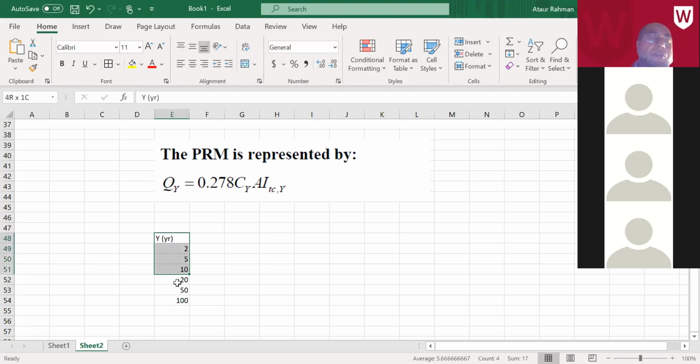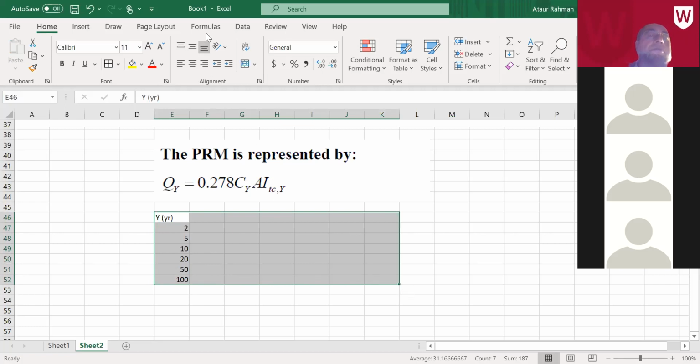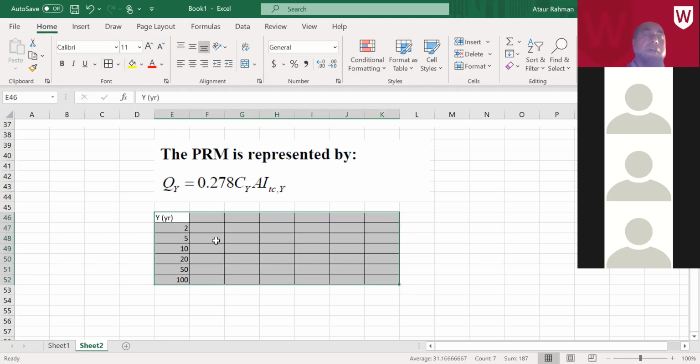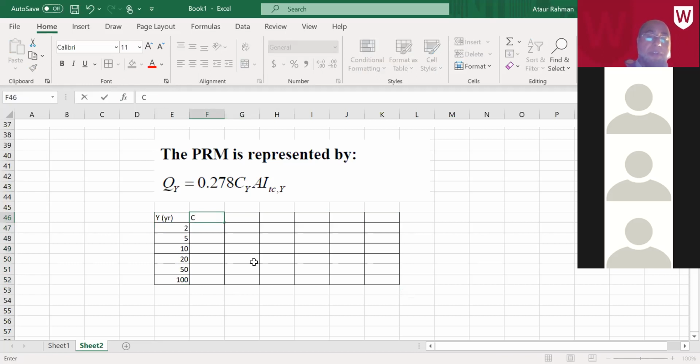And then I'll go a little bit higher here and create some columns for my calculation purpose. That is my Y, and then this is my CY. Our C10 value is given. So what is the C10 value here?